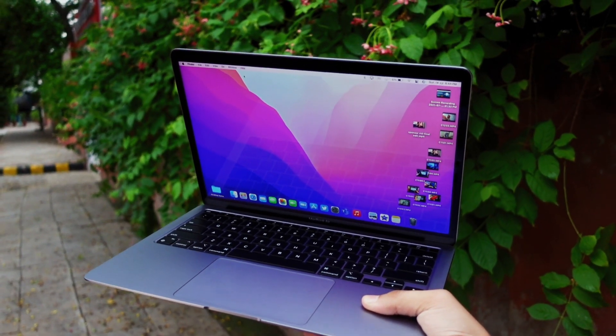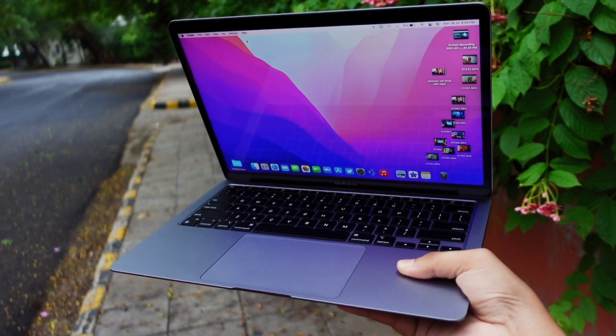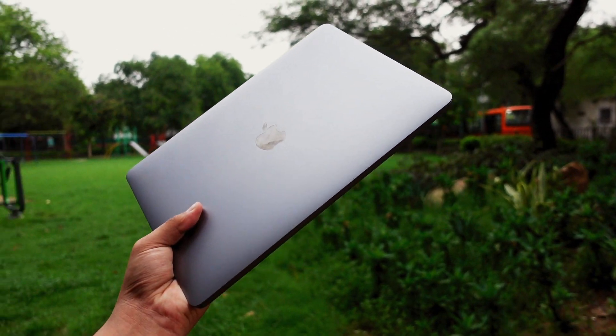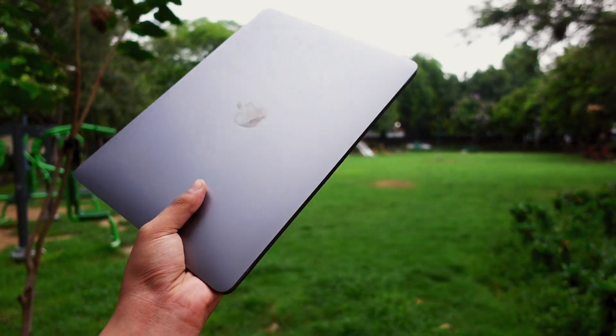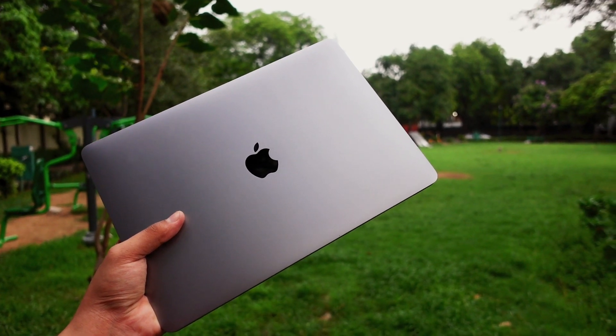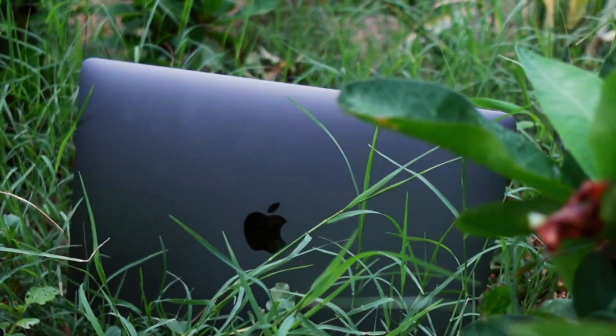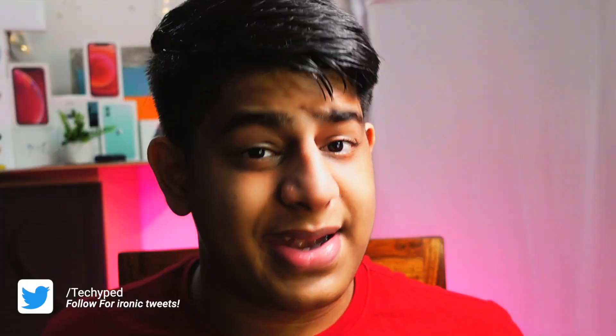First, let's talk about the build quality of the MacBook Air M1. The build quality is just spectacular. I've managed to drop this thing quite a few times, and it has survived surprisingly, because those drops were really harsh. I did put 2-3 dents on my Mac, but except for those minor dents, the MacBook Air seems really well built. I'm confident enough to shove it into my bag without worrying that it will scratch or the functionality will be damaged. This thing is a tank.